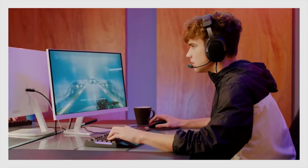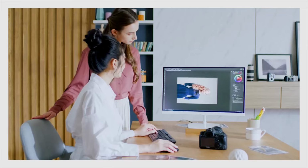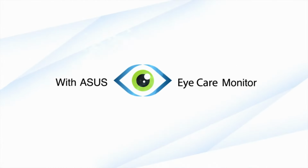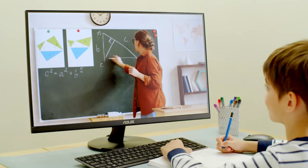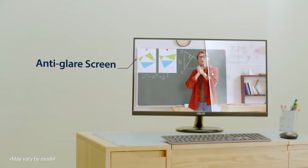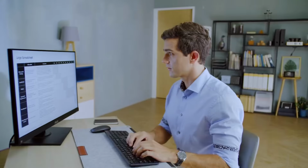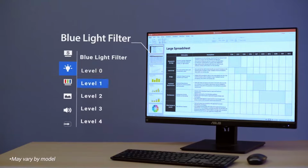Wow, so many factors to weigh. IPS for speed and color accuracy, VA for contrast, OLED for the ultimate visual experience. But with a higher cost and potential burn-in risks, it's enough to make your head spin. It's a lot to process. But hey, that's actually a good thing. It means there's a perfect monitor out there for every type of gamer, every budget, every need. It just takes a little research and soul searching to find the one that's meant for you.